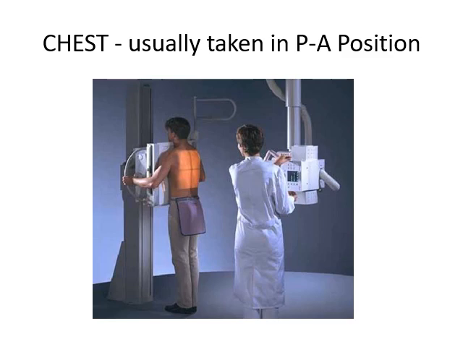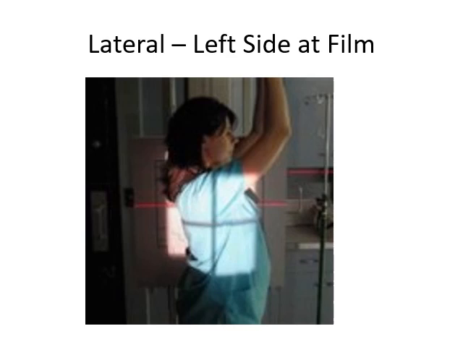We usually like to take a chest x-ray in the PA position — posterior to anterior — which brings the heart, ribs, sternum, and lungs closer to the detector, giving you sharper images truer to actual size. For a lateral view, you have the left side at the film because the heart tilts towards the left, so we want the heart as close as possible to the detector to make it as sharp and true to size as possible.